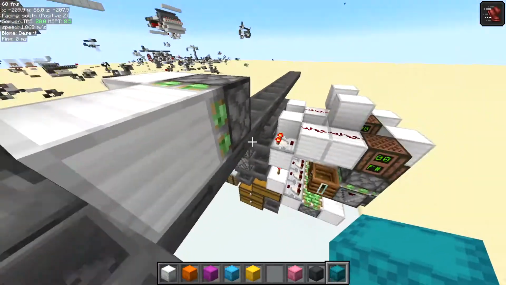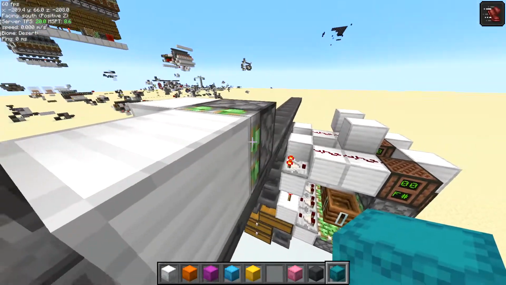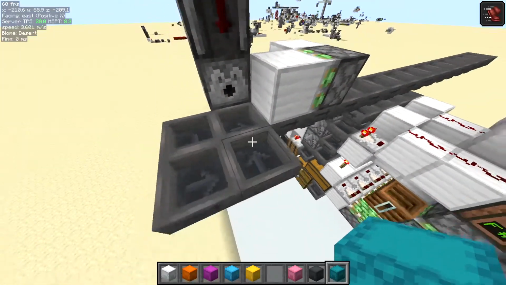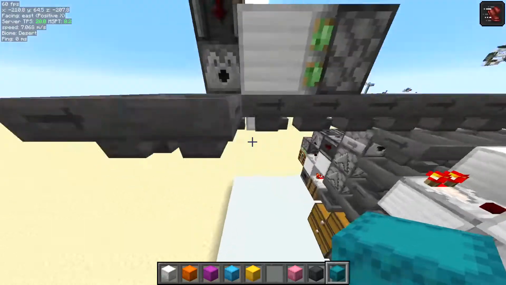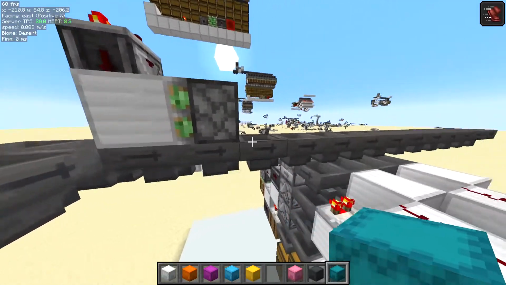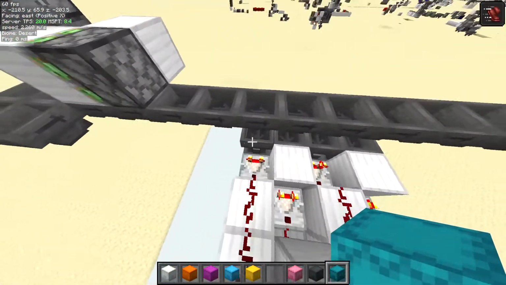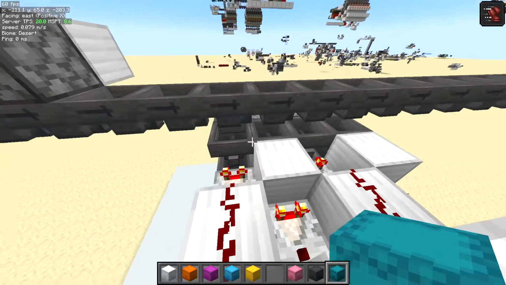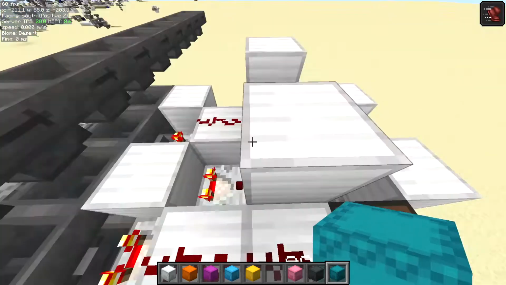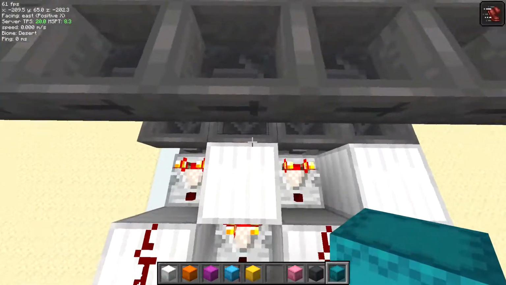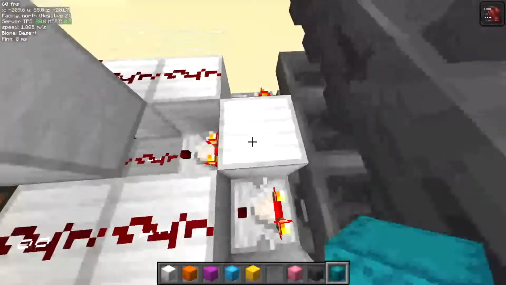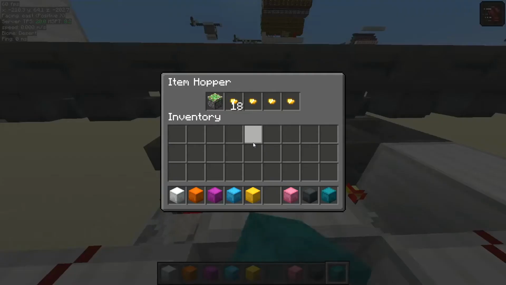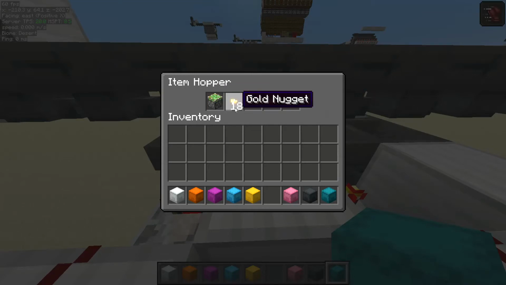So the item and the shulker box will go down this stream together with a gap of about 3 hoppers between them. And when the item goes over a hopper that it can fit into, like a normal item filter, it'll stop in this slice. And then with the normal item filter, you'd just remove that one excess item, send it to storage, and then the filter would stay like this.